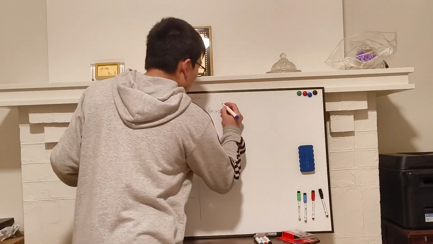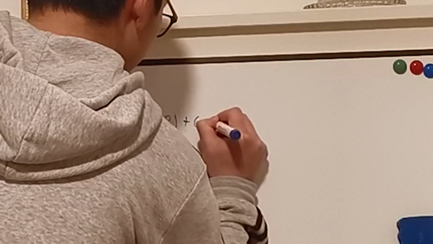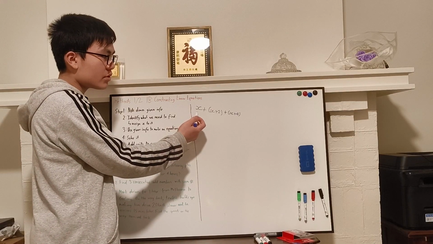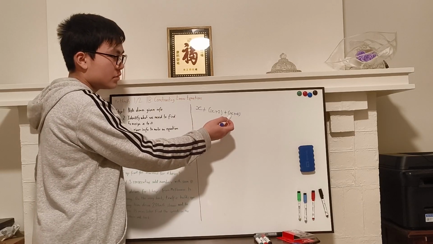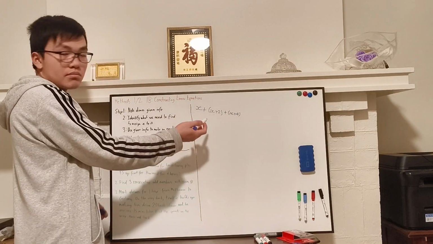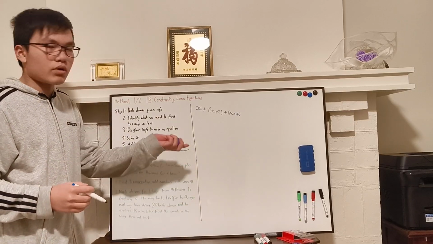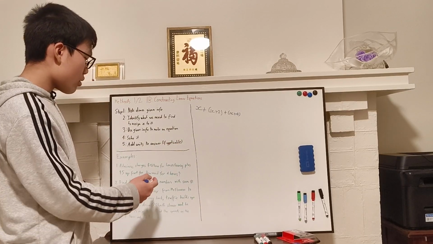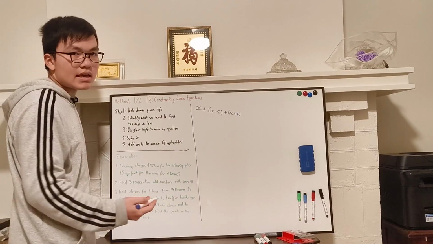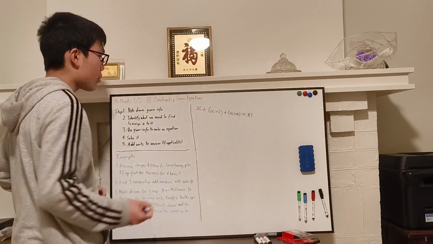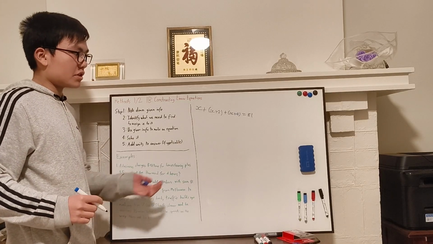And then what we can do now is x plus 4 at the end. So this is the smaller odd number, the middle odd number, and then the larger odd number. And that pretty much does it for our x variables. Now what we need to do is make it so that they equal 81. So these three numbers, when they're added together, equal 81. And this is pretty much our linear equation.